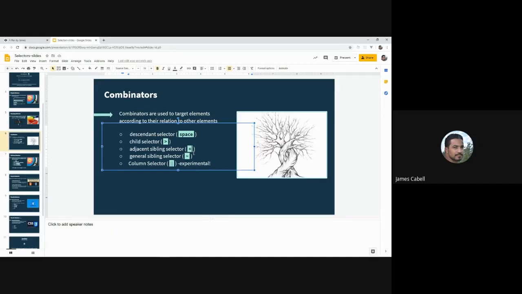But these are also very helpful for what August was showing a few weeks ago, CSS interactivity without JavaScript. These are used to really finely pinpoint different elements that we need to interact with.